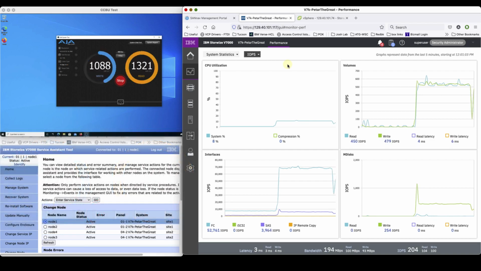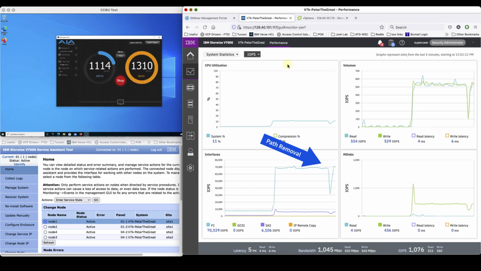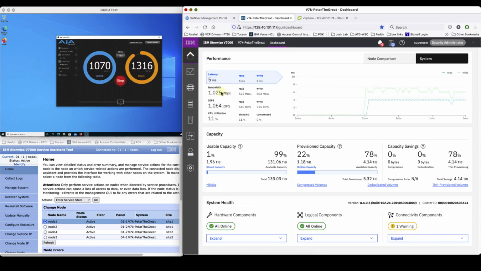And you'll see that here on the window on the upper right, take a look. You'll see the path removal, and it rebalances out. Now take a look. Even though I just yanked some paths, some of those non-preferred paths just became active, and so I'm pretty much at the same place I was before this first disaster that I did. I yanked some paths, you're absolutely right. Take a look at my megabytes per second, and you can see those IOPS per second too, give or take, depending on how you want to look at it.